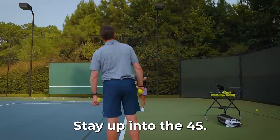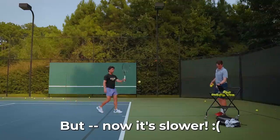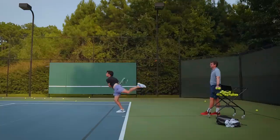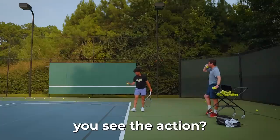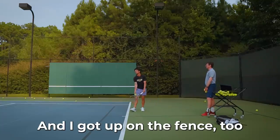Stay up into the 45. Yes. But now it's slower. Yes, it is, but it'll get better. That's pretty sexy. Yes, that slid and it bounced. Good, man. You see the action? Yeah, I did that in practice the other day. Now I know why. And it got up on the fence too, right?